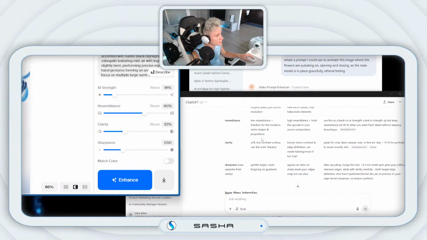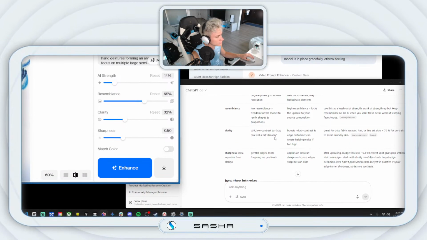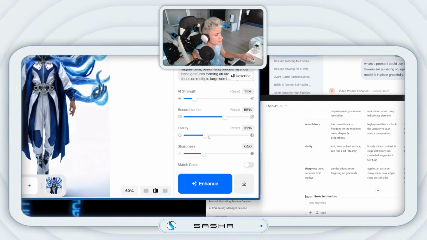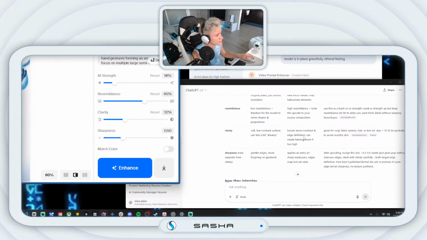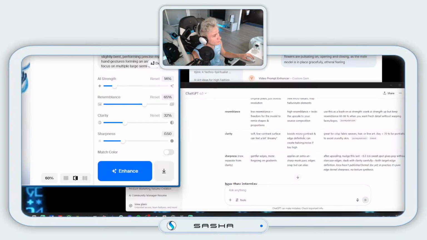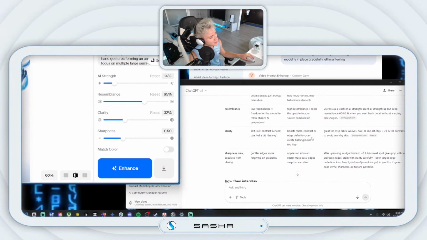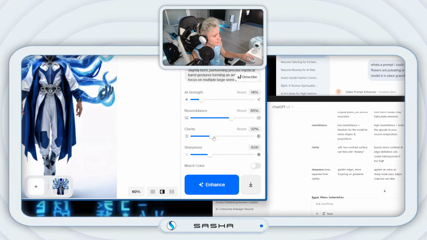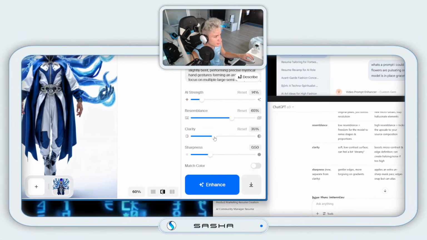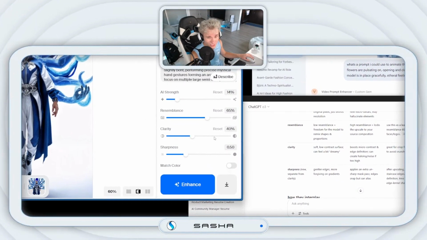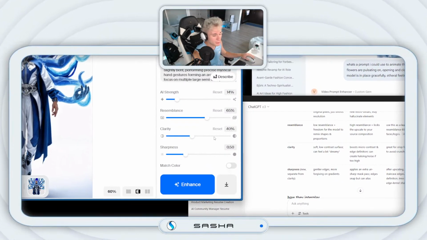Yeah, so then clarity adds kind of a dreamy feeling to things if you turn it to the left, versus if you turn it to the right, it boosts micro contrast and edge definition, and can create haloing and noise if it's too high. I kind of like a little bit of a dreamy look, but not too much. A lot of my stuff has a sort of dreamy vibe to it.